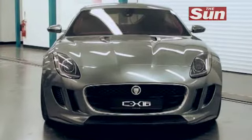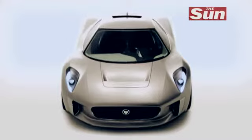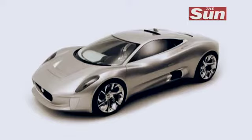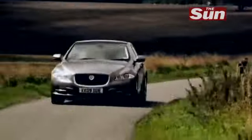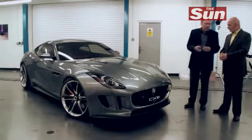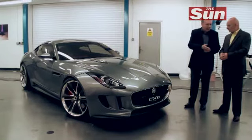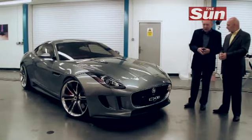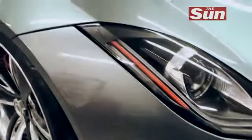As we come around the front of the car, you will see a new face. You probably saw some of it in the CX-75, the supercar we built. But really it's also a variation on the XF and the XJ — we've now got a common face to Jaguar, albeit the proportions are slightly different. It's a brave move to get away from the traditional oval shape we had on the XK and the old E-Type, but I think it's a much stronger shape. It gives the car presence. I was very keen that we had some drama in the line of the car — these little headlamps sweep up over the front wing and follow the line of the wing, almost emphasizing the shape of the car.